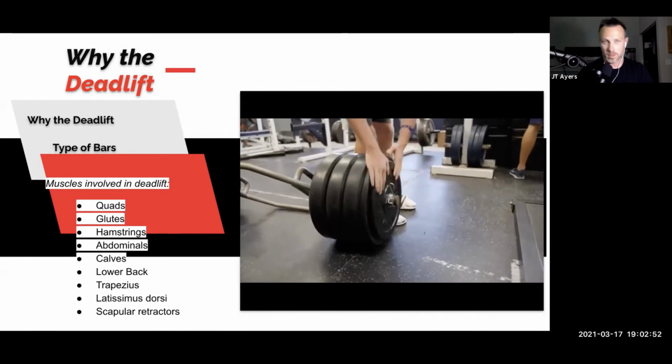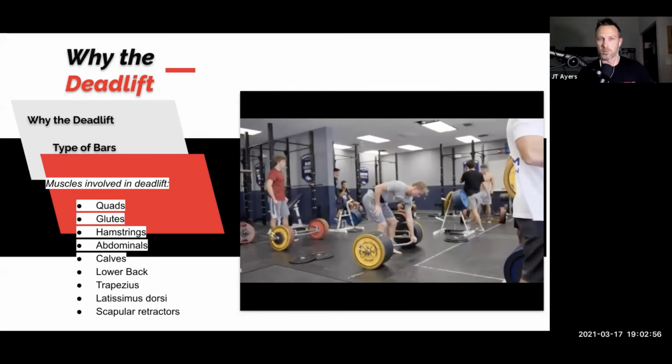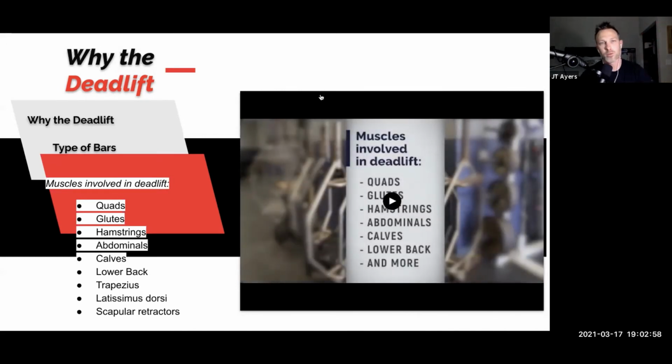And then as time goes on, it's almost like a passage of youth. You get to do more weight and quality over quantity every time. I feel like the muscles that we get as a corresponding benefit of the deadlift for mass specific force purposes, we get, again, more bang for our buck. I mean, we get the quads, glutes, hamstrings, abdominals, calves, lower back. It's really, really good.